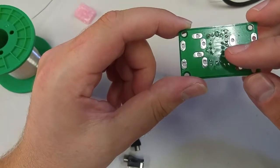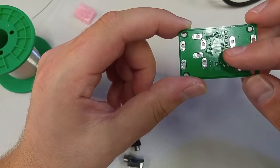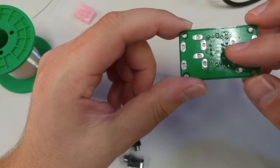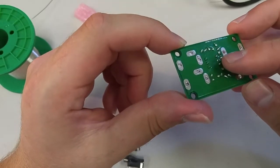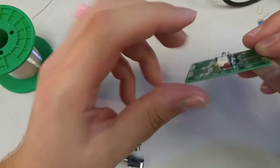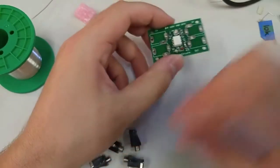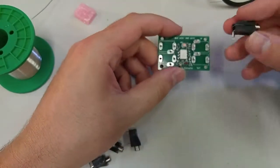You know, sometimes when you solder, as I said before, pins can go across. If they're close together, it's easy to get solder to bridge two pins, and that will cause things to not work, most of the time. It's good to avoid anyways.